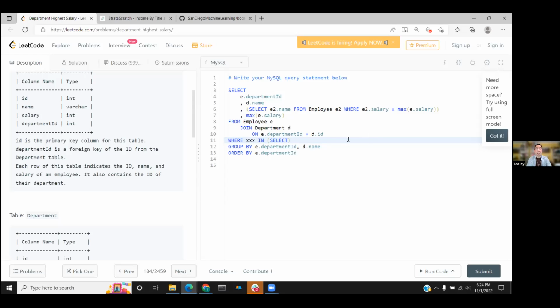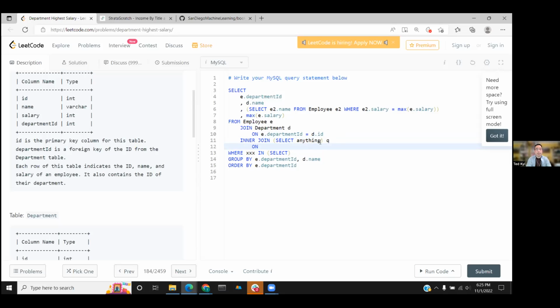So what I can do is say inner join and then put any old select I want here, name it, and then have some criteria. I think I thought of another way, but I might have been mistaken.